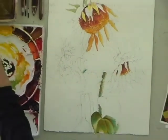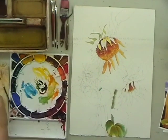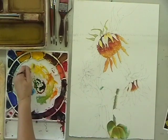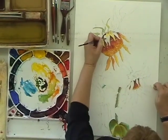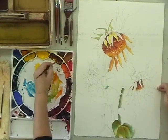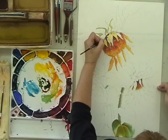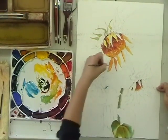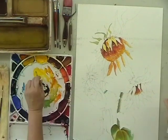So what we're going to do now is I'm just going to go ahead and paint some of these petals, and we'll give you a little music for now. So we're just going to let the camera go for a little while, and then I'm going to go ahead and finish it off camera. So I'm going to start up here again. I'm going to do some of my lighter yellows, going into my golds, and then I'll just work my way around the petals.